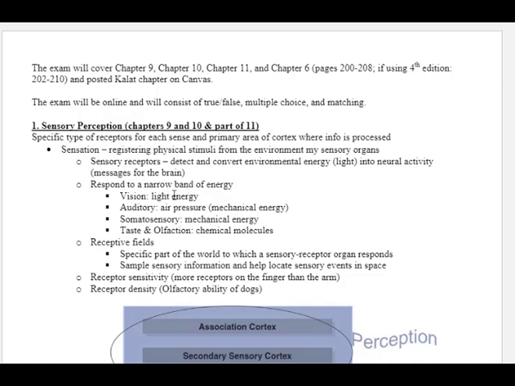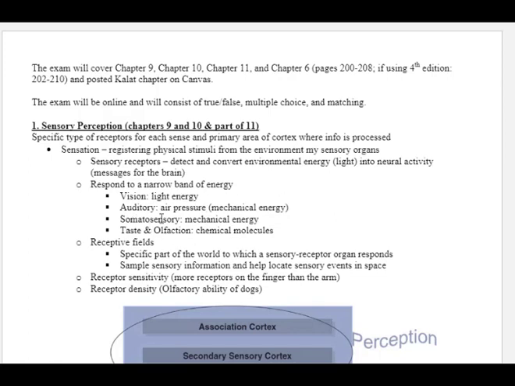There's a specific kind of light that it can respond to. So for example, our eyes don't respond to UV light or infrared light. Our eyes only respond to what we call visible light. We'll talk about that. For hearing, for the auditory system, we only respond to air pressure, which is a form of mechanical energy, not injury.